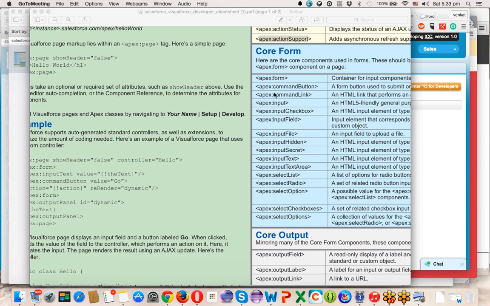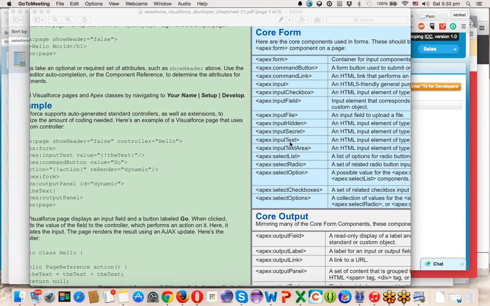But Salesforce has special tags for this: input file, input hidden for a hidden type. If I am giving input hidden, this field is not going to show on the screen. Input secret will be showing as star symbols. If you're entering some text into this, it will show star or X symbols instead of characters directly. It's going to hide the characters.